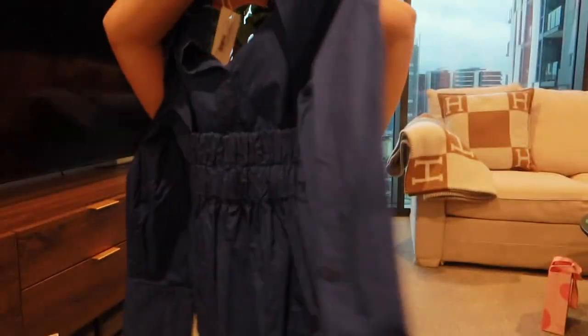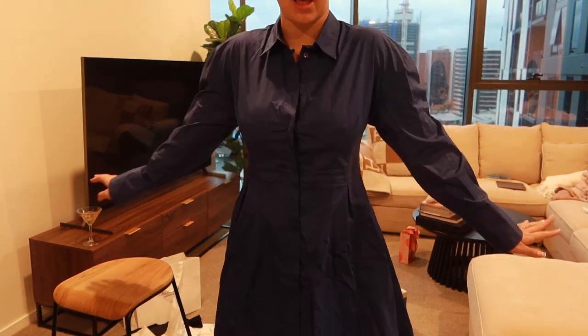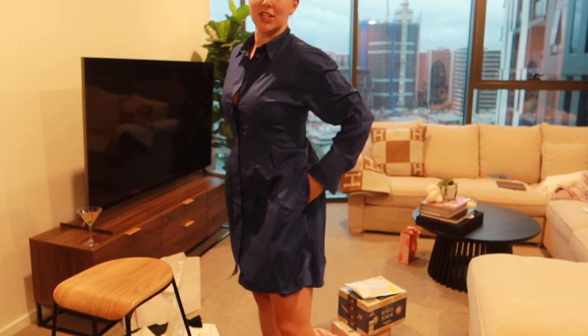The first one came in a coral color, like an orange, and I really liked it, but it also came in this blue — a true blue color. It looks darker on camera but it's more of a bright blue. It has a button down, it's a little bit conservative, a little cut out at the back, tapered into the waist, and it's short. It has pockets and I just feel like such a feminine, cute, shopping mom housewife vibe. It's so comfortable and not usually what I would wear, but you could wear it to a fancy lunch with heels. I would just wear it with my Chanel slingbacks going shopping. I love it.